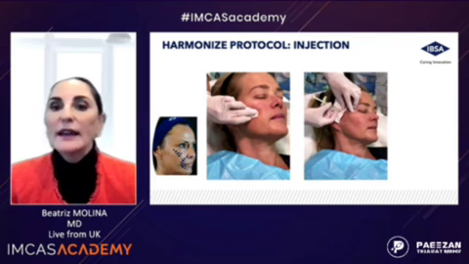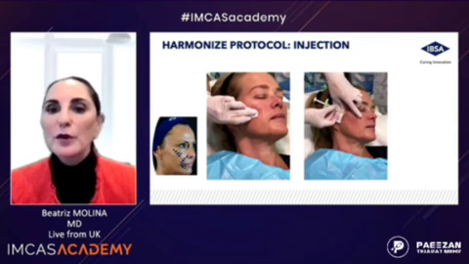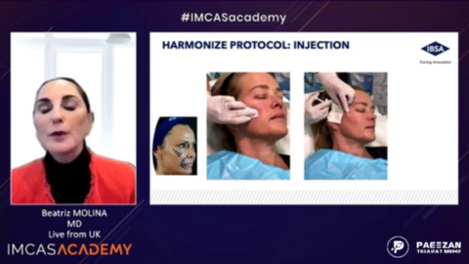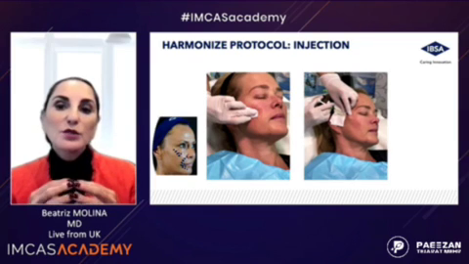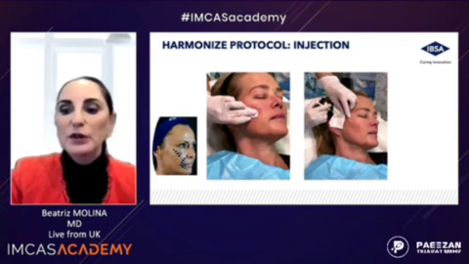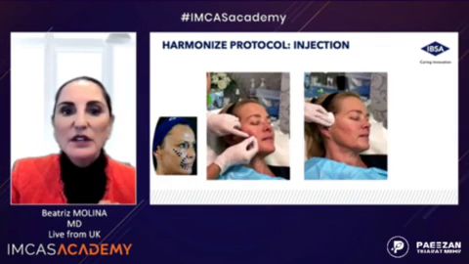Now, obviously, beware of the hairline because the hair could be a little bit of a problem with the cannula touching it. And you could, of course, place it supraperiosteum for someone with extremely thin skin, but you can go, you see, dermally because it's a beautiful soft product and it will glide very well to create that natural soft enhancement without changing too much the look of the face. So it's just about lifting without causing a major change.